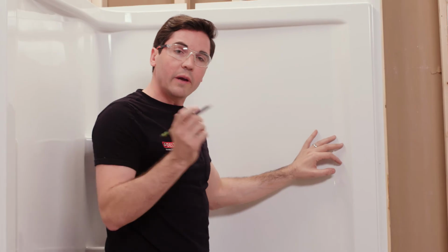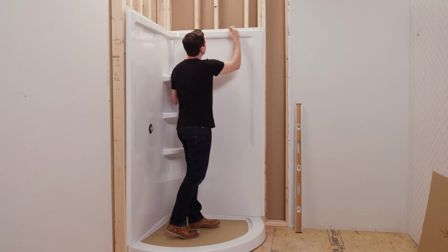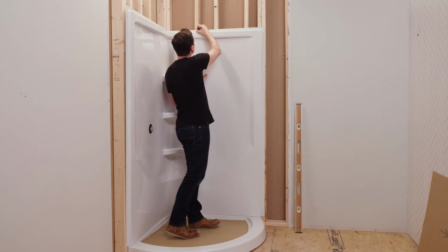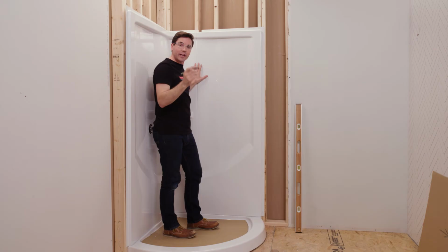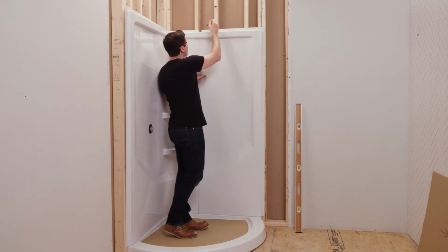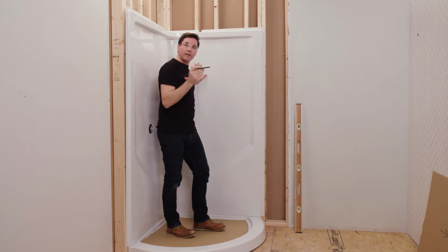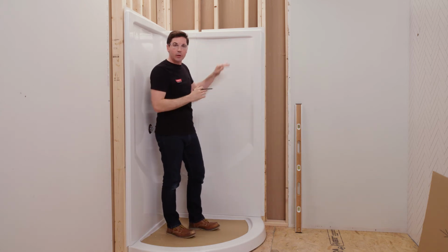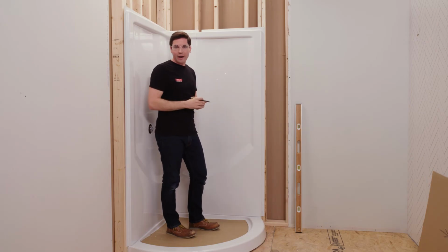Also, I want to mark all of my framing stud locations around the top flange here. I want to make a mark in the center of each of my vertical framing locations all the way around my opening. And then lastly, I want to make sure I do a horizontal line just along the top of my wall set, again, all the way around the opening, because that will help indicate how high the wall set's sitting on my framing. Once I've done that, I can pull this wall set back out and start drilling some pilot holes.